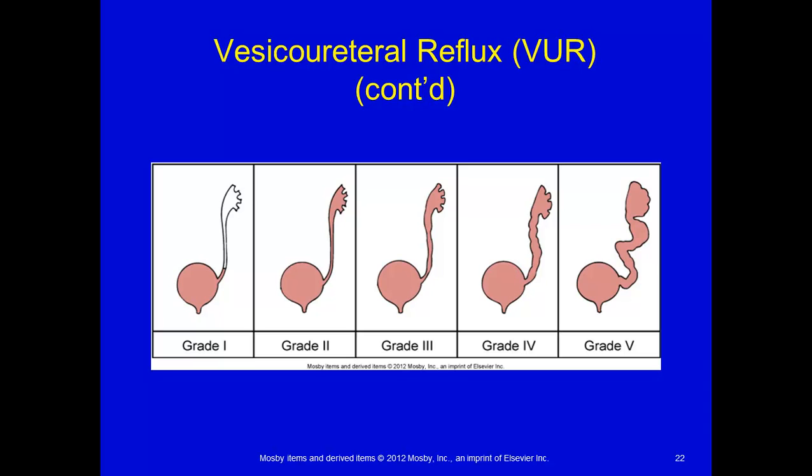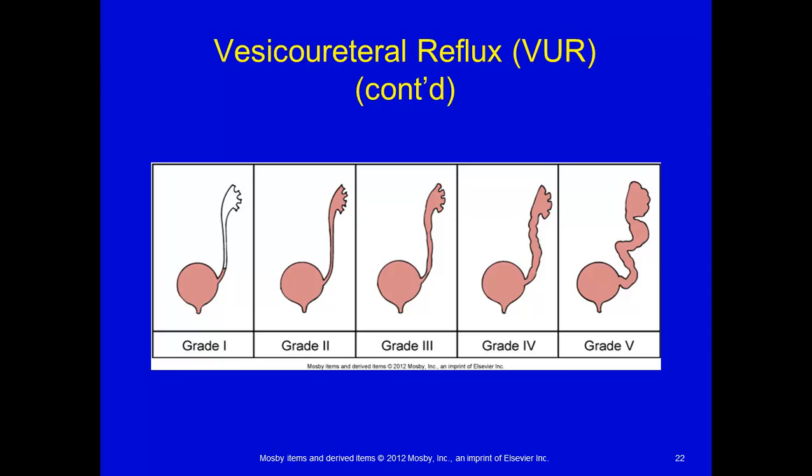This is where we're talking about major issues with tubule problems, issues with filtration, those types of things. And then look at grade 4 and grade 5, how blown out and dilated the ureter and the kidney are. So you can imagine if this is how the ureter and the renal pelvis inside the kidney look, we're having major acute kidney injury, right? Lack of filtration, lack of proper tubule function, because of how much urine is just sitting there and preventing proper flow, proper filtration, proper absorption in that area.